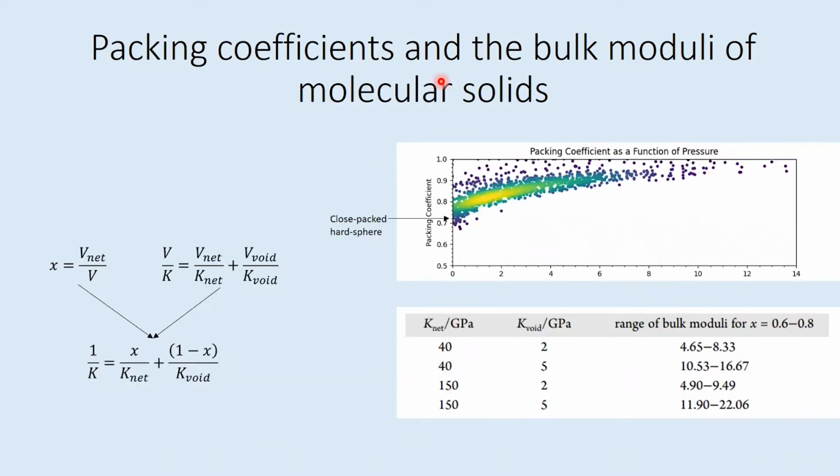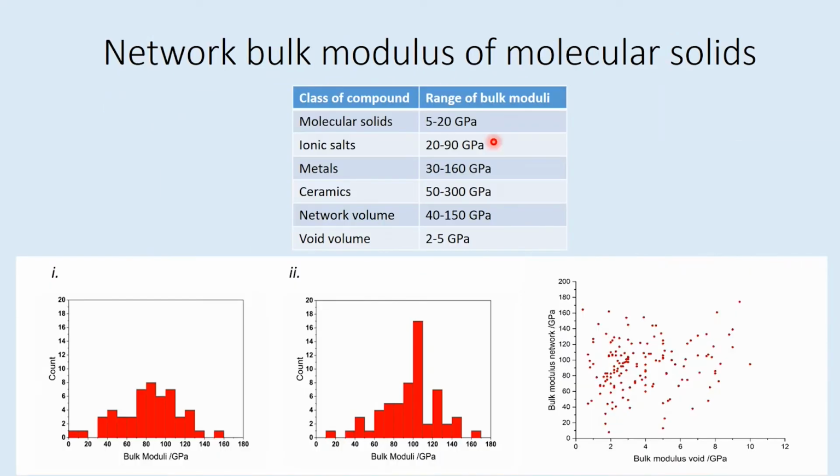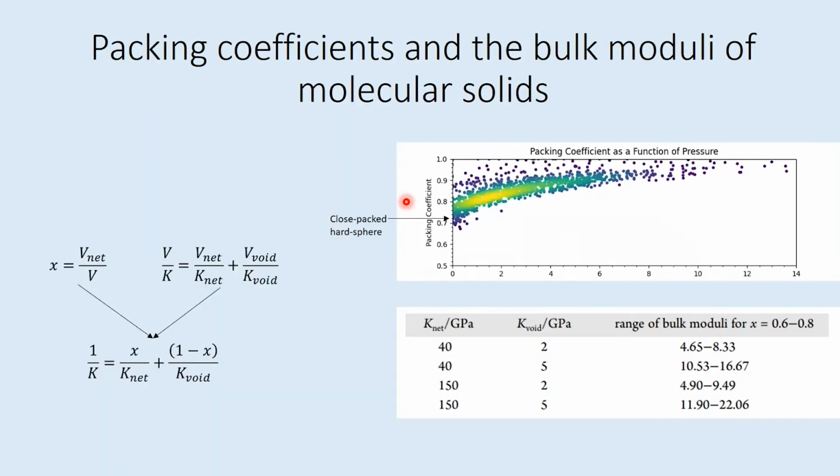So one of the other things we can do with these large searches of data, so I should have perhaps said, all this data on this network, all this range of network and void volumes and all this data presented here, these all come from the extended searches of the CSD, running on all the high pressure CIFs in the CSD. So one of the other things we can get out of this is the packing coefficient. So this falls quite nicely out of our calculation of network volume over total volume. And this sort of gives an idea of the occupied space within a crystal structure.